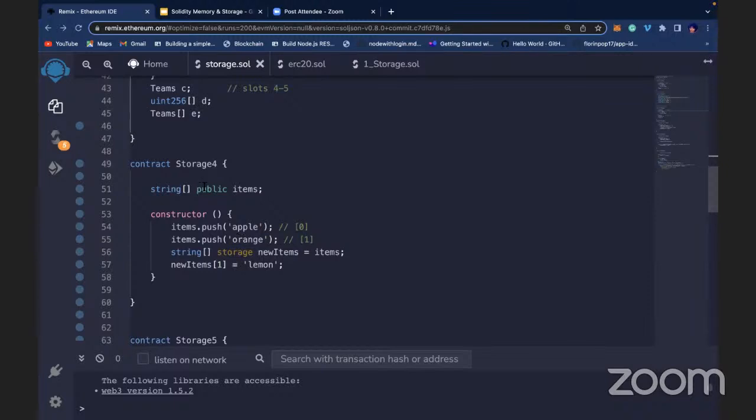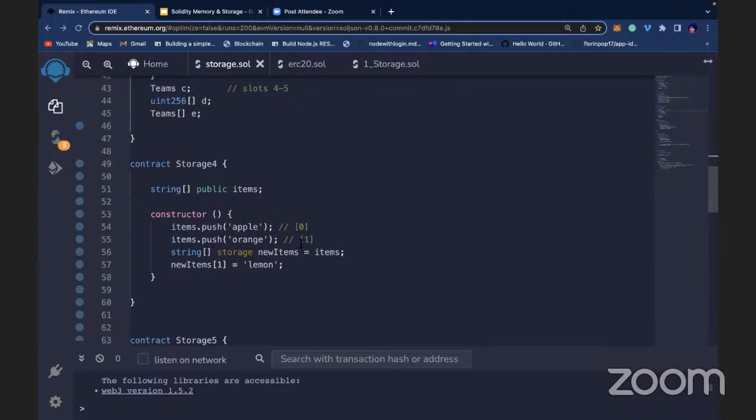So for this contract storage 4, we have an array of strings, which we call items. And it's actually dynamic, because we don't have any fixed number of strings that can go into it. So let's say you push a first item, which takes slot 0, and then you push the second item, which takes the next slot.